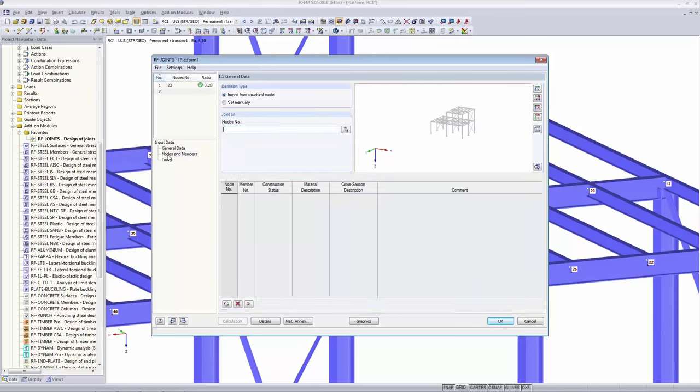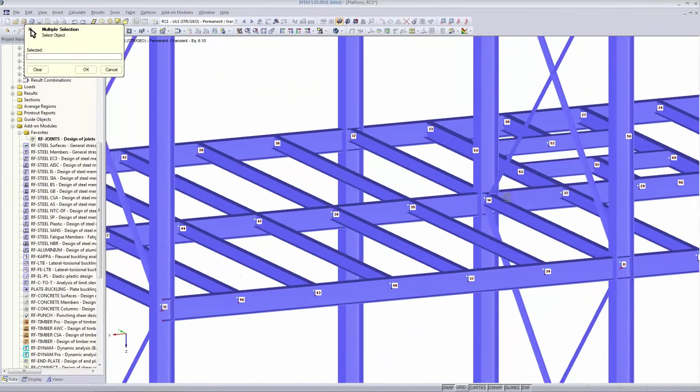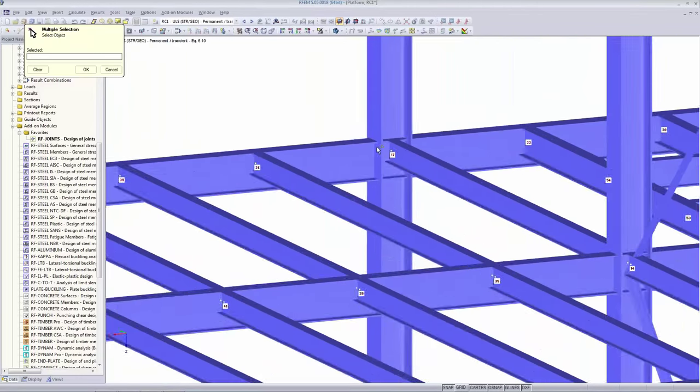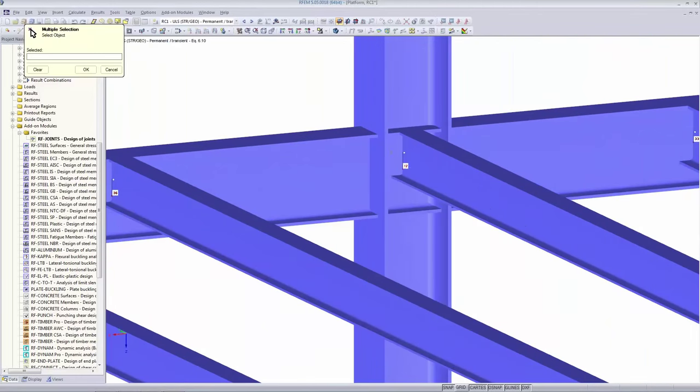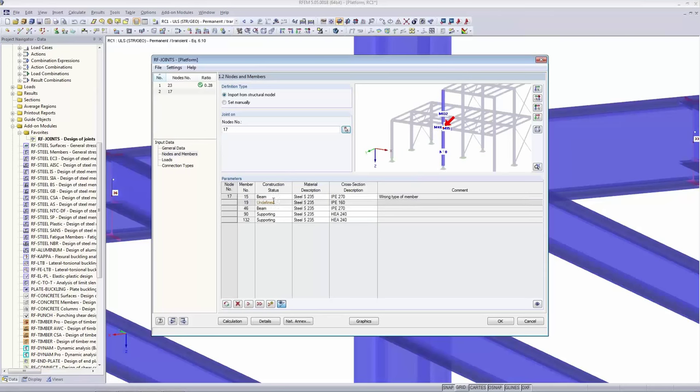That's all. We go to the next page and I choose the node number 17. So that's quite an important node for us today because it's a difficult connection. I zoom in. This is the connection we are looking at, number 17. It's selected. I click OK.